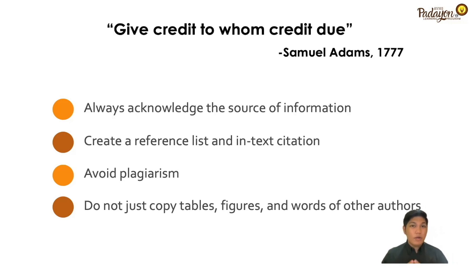So what are the ethics that we should remember when we do research? Acknowledge the source of information. Using the in-text citation also and the reference list would help. You have to avoid plagiarism. So how do you avoid plagiarism, you might ask? You just summarize the works of others.